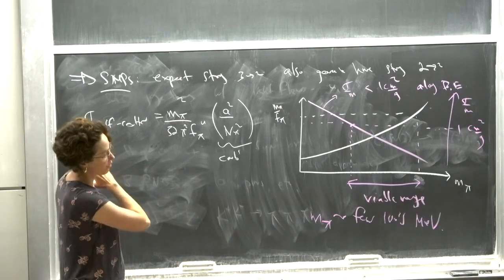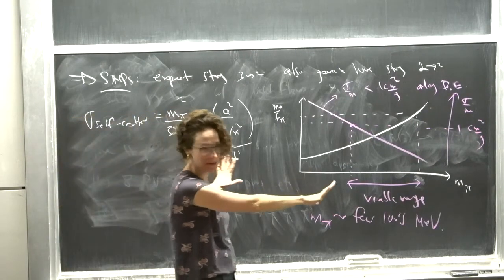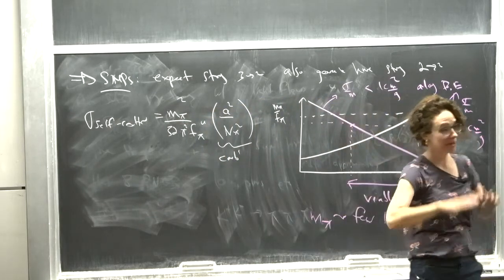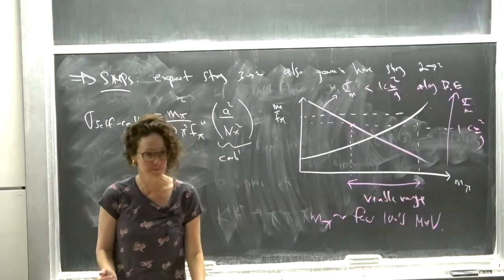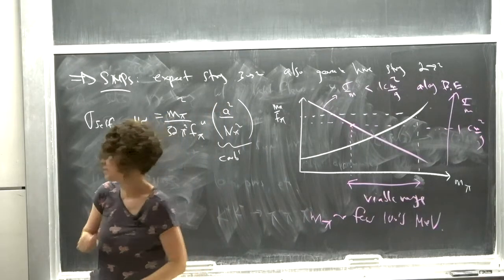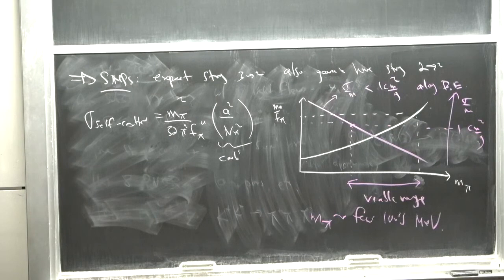Lastly, I'll just add that there's, of course, another bajillion constraints that one could think about in general about dark matter. A big category of those is indirect detection. You're going to have a whole course on that next week. Okay? But the final type of constraint or possibility for detection that I want to talk about is direct detection.